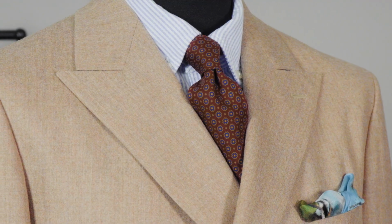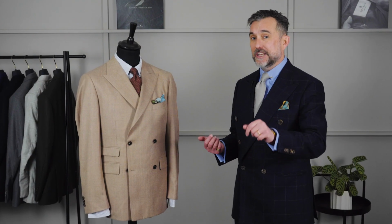So the second shirt I've chosen to complement the blue cutaway, also in the blue spectrum, obviously, but a more sporty shirt. I've gone for the classic button down in Oxford in a Bengal. Love this shirt. It's so versatile, as you will see. And it can be dressed up.